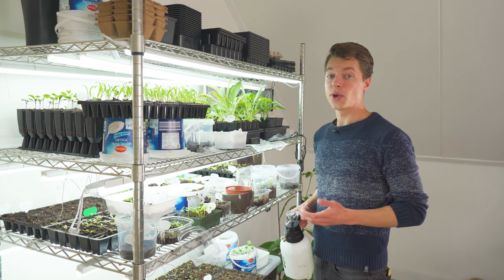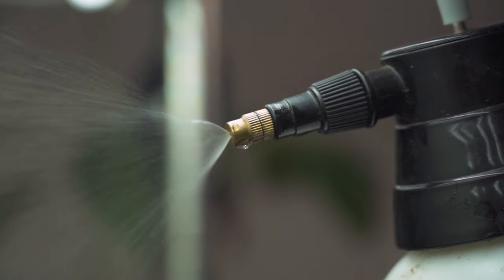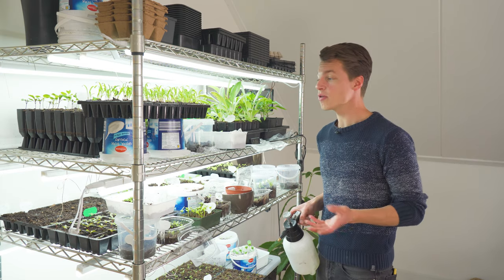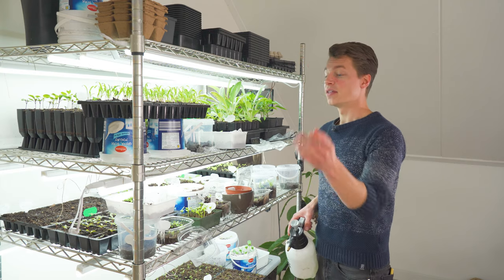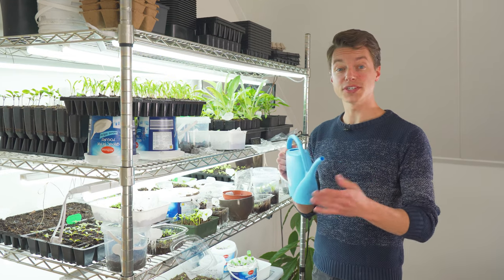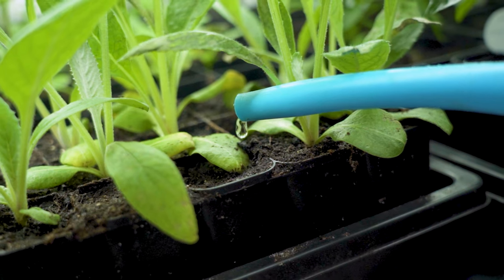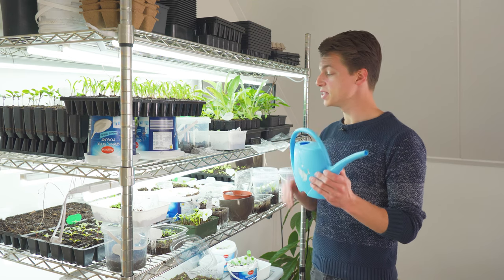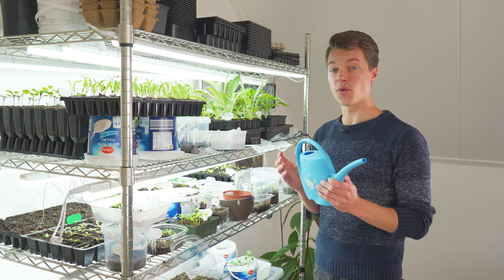For watering here in the attic we have a few options. This is a pressure sprayer — I can just spray all the plants from above. But some plants don't really like to get water from above, they don't like wet leaves. That's also why we have a few fans here in the back to make sure there's air circulation to dry off the plants. So if we're not using the pressure sprayer, we can use a watering can — a small can that's really easy to fill the tops precisely so you don't wet the leaves. I also use this to fill up the bottom 1020 trays, which is also a big way of watering for us.